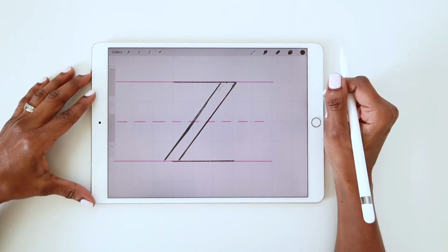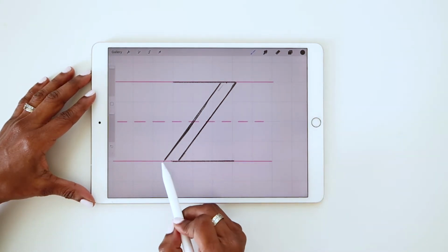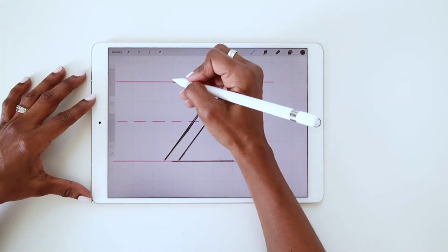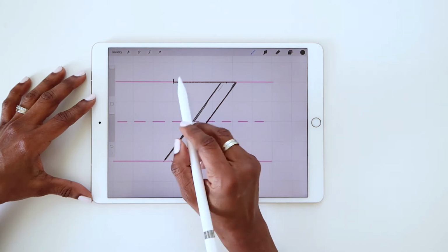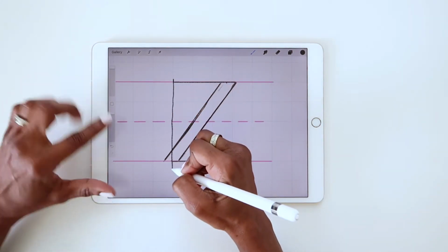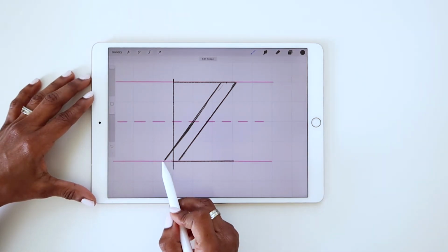Now the other important thing to note is that the diagonal stroke needs to extend a little further out than the top horizontal stroke. So if I draw a straight line from the edge of the top horizontal stroke straight downwards, you can see that the diagonal stroke extends further out to the left.